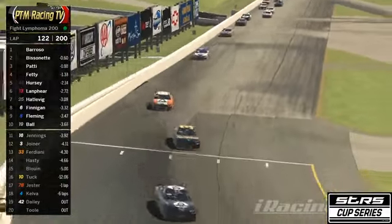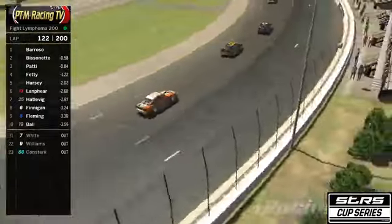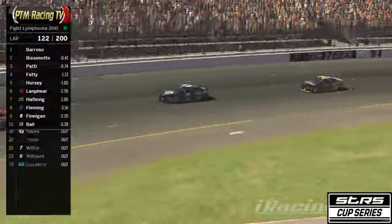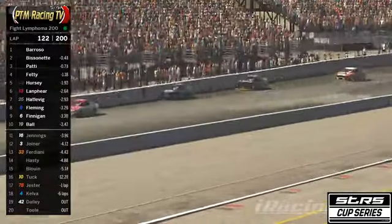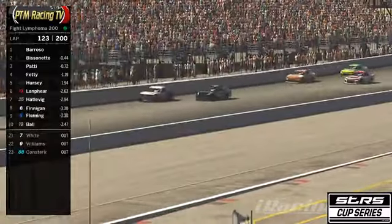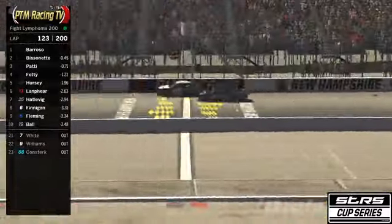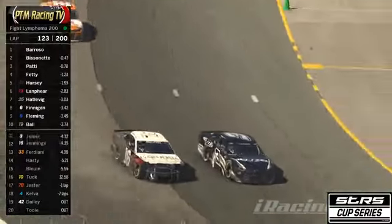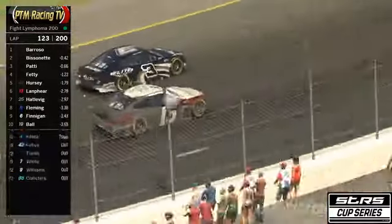But the laps have definitely been telling the tale when it comes to holding their lines and holding their ground. Michael Jennings, the 16, looks like that front end damage might be coming back to haunt him a little later, because I think it's starting to hurt him more than anything. He's got the 3 of Latham Joyner moving through the field, moving him down in.